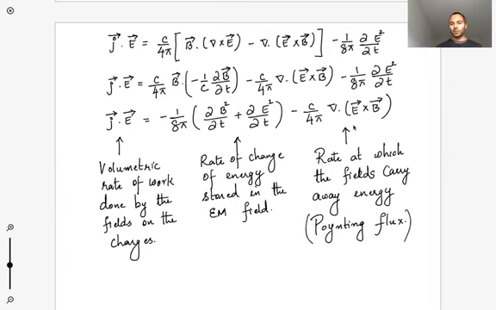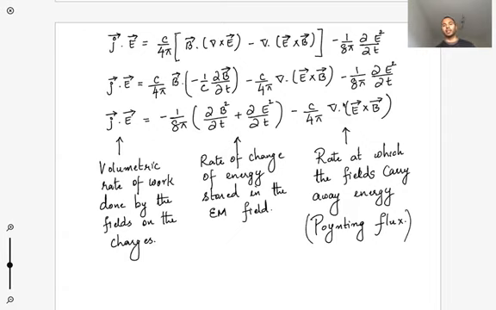Okay, so what's this term? So this term is the Poynting term. So c by 4 pi times E cross B. So this term without this divergence is called the Poynting vector. And notice that E cross B in vacuum is in the direction of propagation. So the Poynting vector is pointing in the direction of propagation, and you're taking the divergence of the Poynting vector. So this term is the amount of energy that the fields are radiating away. So the fields are carrying away with them. And that is called the Poynting flux.